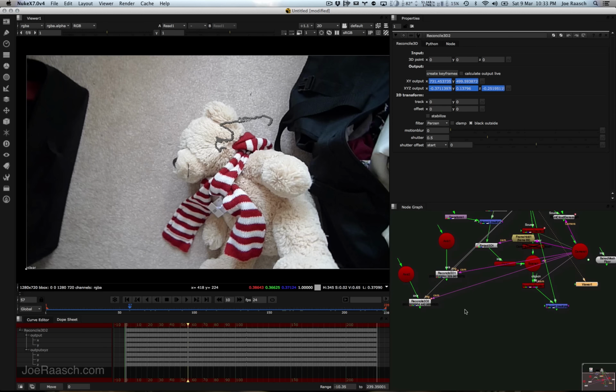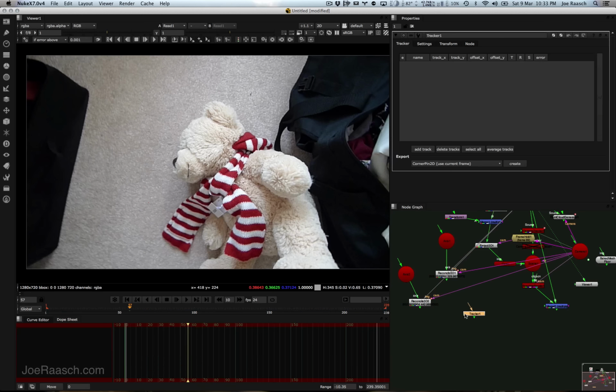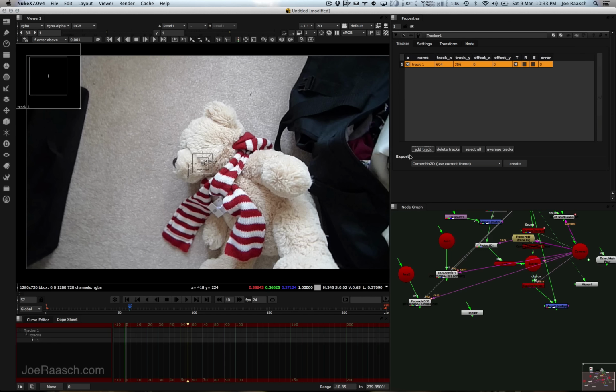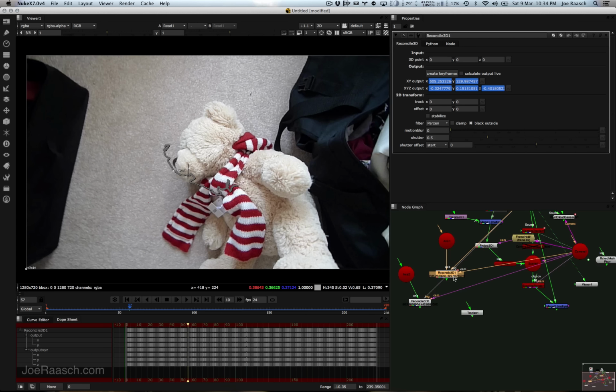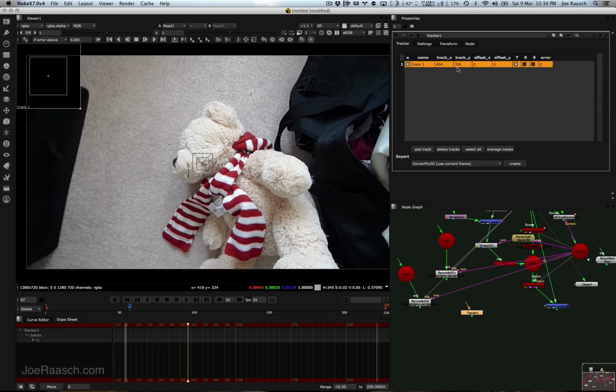Now, Nuke's new tracker node, and this is just me, maybe if one of you are watching this and you know how to do this, I want to take the information here for this path and plug it into the tracker node, but I don't know how to copy the animation into a tracker node.